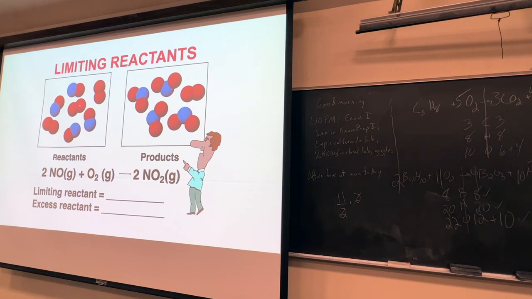That's why this oxygen reacted with these two, and this oxygen reacted with these two, but one of them was still left over. So in this reaction, the limiting reactant is, again, the chemical that's no longer there. Limiting reactant is NO, all right? And the excess reactant, the thing that is left over at the end, is O2. So this stoichiometry, the 2-to-1 here, makes a big difference as to what is limiting, what is excess.